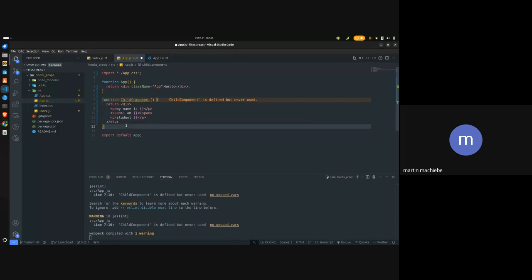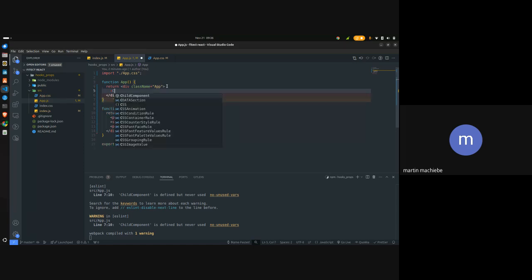Now, if we want to pass props into this child component, what do we do? So before that, let's declare the child component in this div. You can see it here, child component. And remember, components can use a self-closing tag. They have a closing tag too, but we're going to talk about that later. So just the self-closing tag for now.